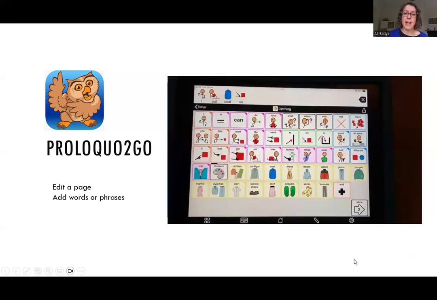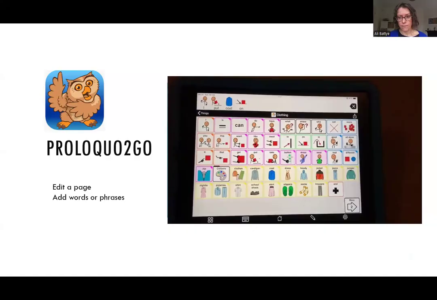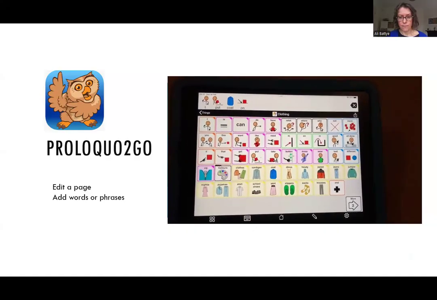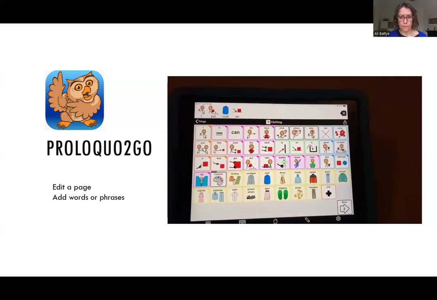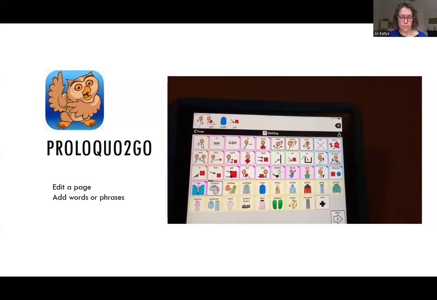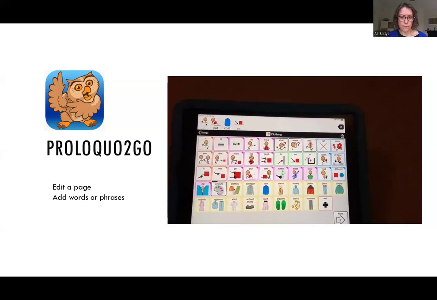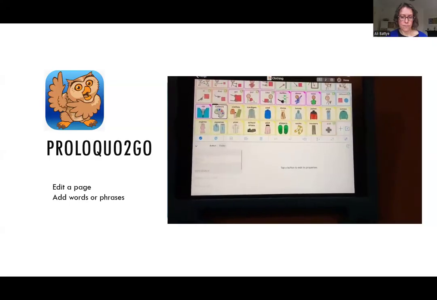Okay. This is how to edit a page. So this video is just showing you the basic how to add a word or a phrase into one of those pages. I have identified that our child really likes phrases. They're drawn to the musicality of language, and single words don't particularly interest them at this stage. So we might want to add some phrases into their vocabulary. So we're going to go into edit mode, which is this pencil button down here.